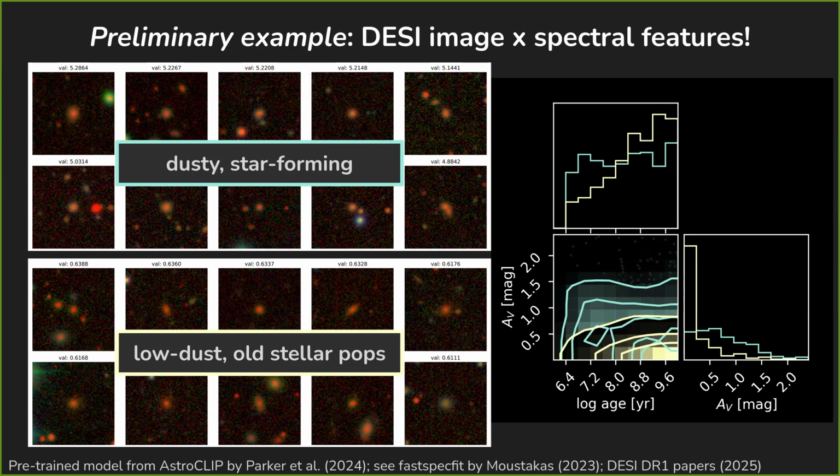Yeah, no, that's a great question, and it's one that I don't have a satisfying answer to yet. But let me just say two things. One, thanks for reminding me. I probably should have said more about the dust-age degeneracy. The idea is that you can have two underlying galaxy spectra. One is like that of a star-forming galaxy that might be more dusty, and it appears to have preferential reddening in the bluer bands, right? If you take photometry of it, it looks like something is causing the blue light to drop out, and that might be due to dust.